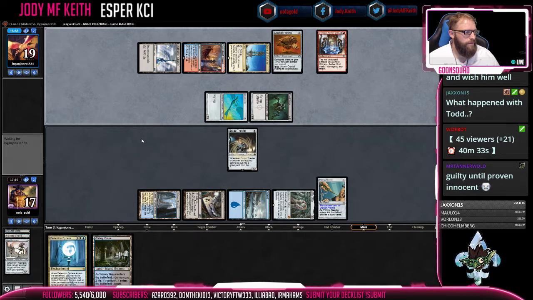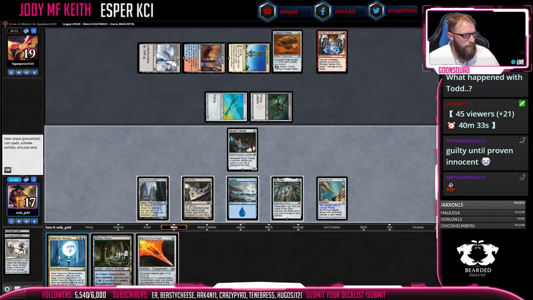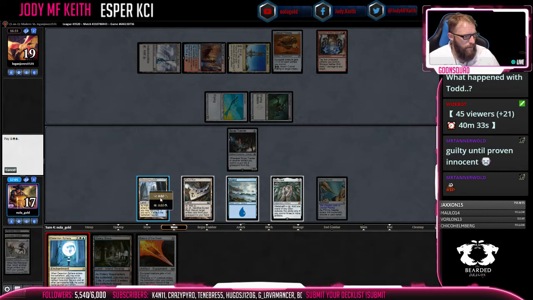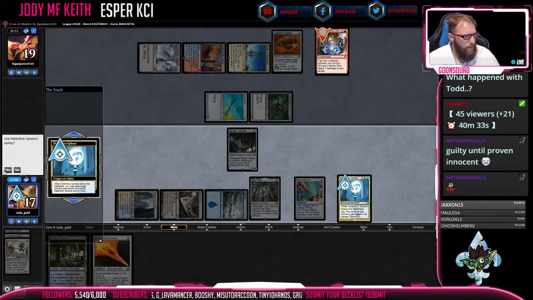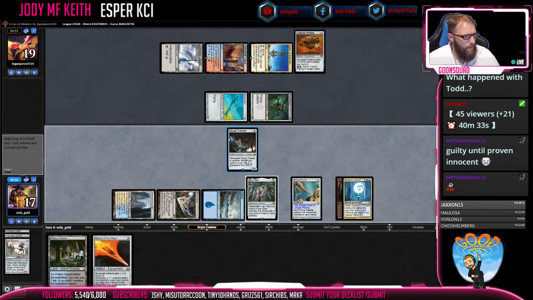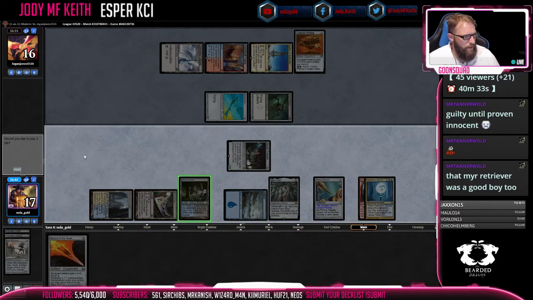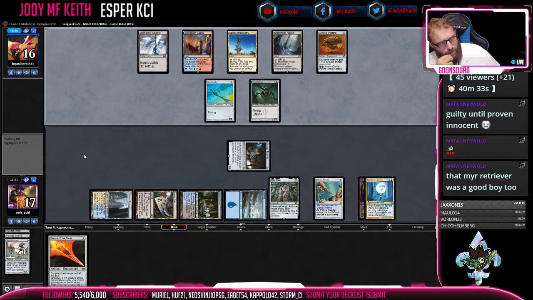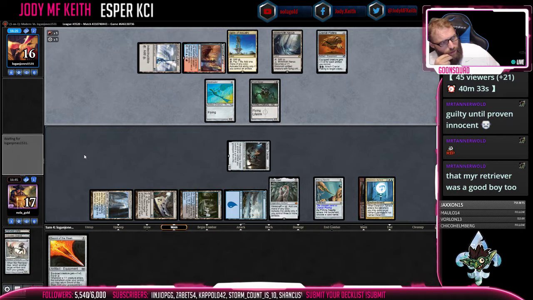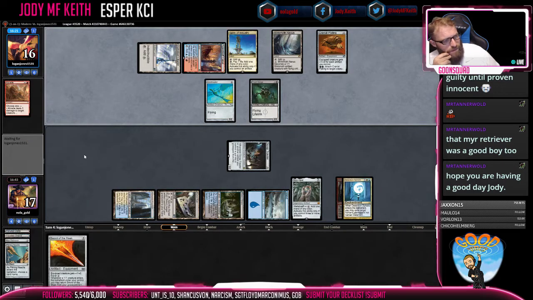Rip Myr Retriever. Effect for 3. Play this tapped. Pass a turn. It's going to be a Ravager. Or another Easy Ridden. Oh shit. The worst.